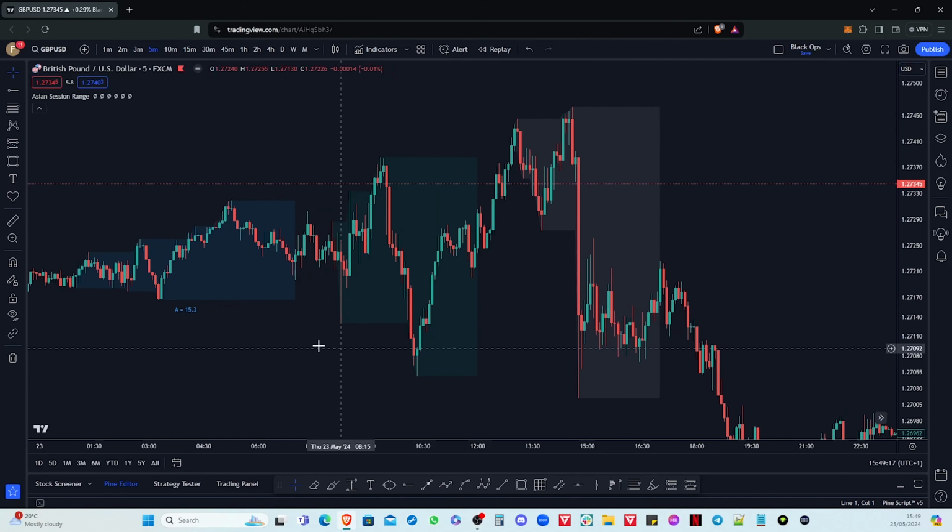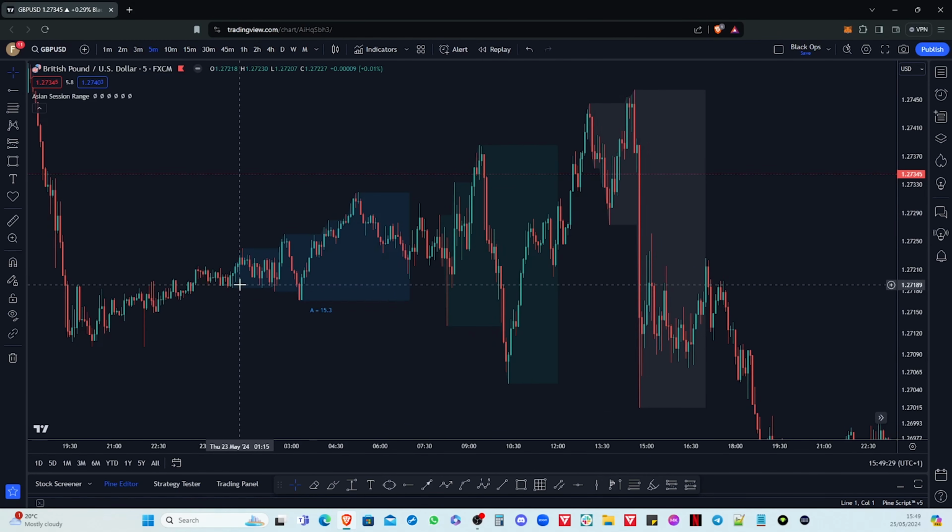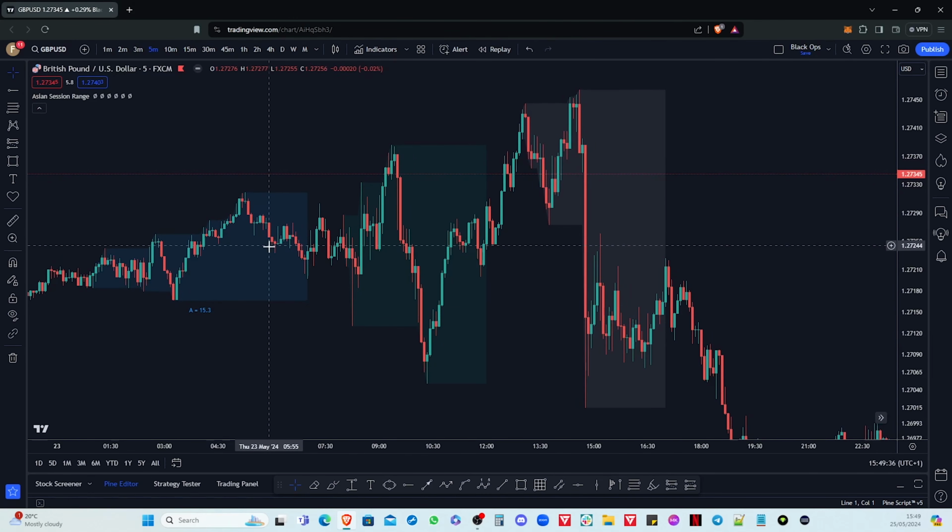As we can see from here, we're in the Asian range. We come out, we've got a high, we've got a low printed in. So which way are we looking to trade? We've got market structure here, and the expectation is for us to take a high or a low of the Asian session. Price is moving down. We've got some really nice clear structure in place. Price is moving downwards, so we're looking at a potential reversal to the upside, or some sort of indication that we can take a trade.